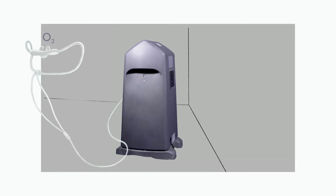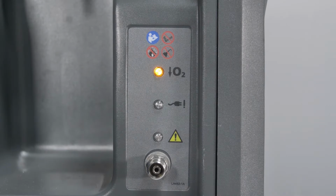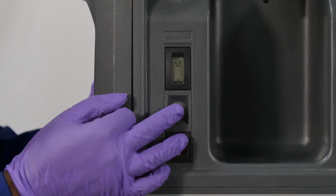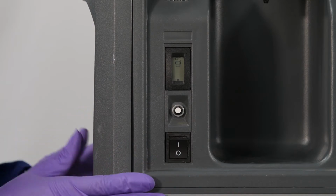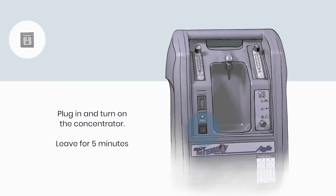If it is too close, it will not be able to get enough air to produce oxygen, in which case the low oxygen alarm may well go off. Or else the machine may overheat and the reset button will pop out, turning the machine off. Next, turn on the power switch and leave the concentrator to run for 5 minutes. It takes a bit of time for the machine to produce a high enough concentration of oxygen.